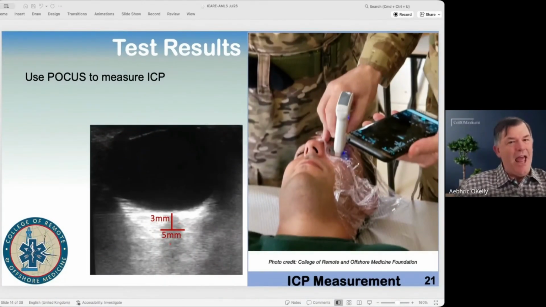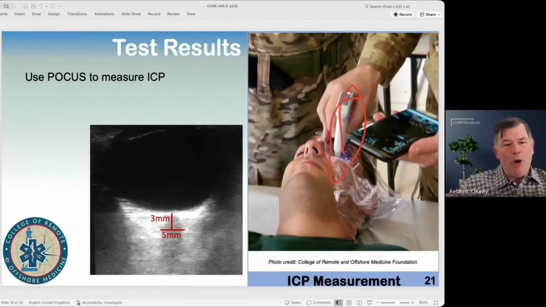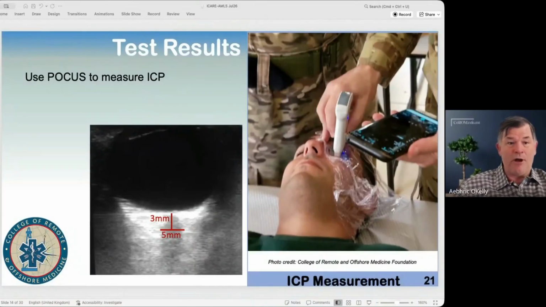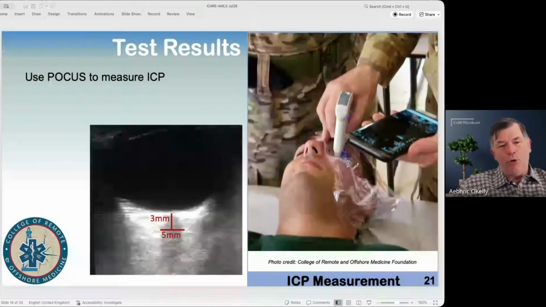So we're going to trend everything, right? You should have the word trending tattooed somewhere because everything we do, we trend. And this is how we do it. We get the ultrasound probe and we put a whole bunch of ultrasound gel on the eye. And if you don't have sterile gel, then we want to put a sterile cling film, and all cling film is sterile as it comes off the roll. So I put the cling film down, get all the air out from between the cling film and the eye. I put in about 20 grams of ultrasound gel.